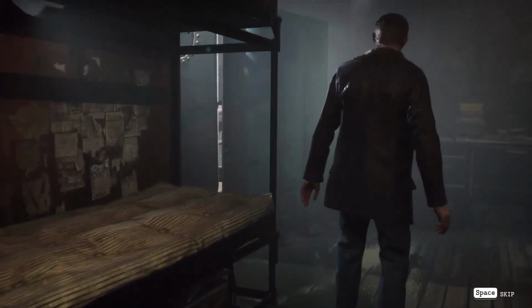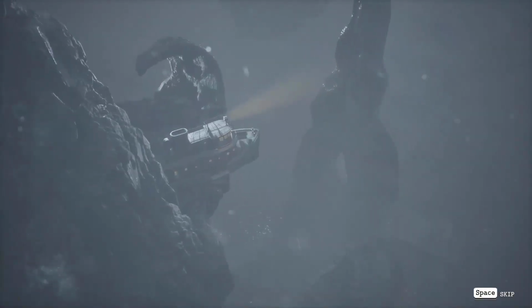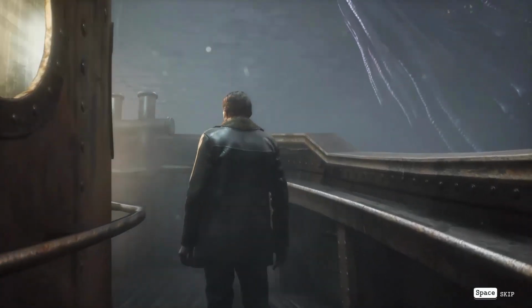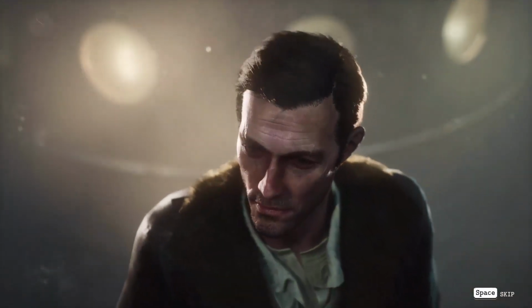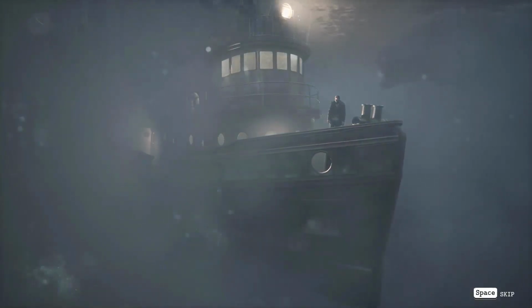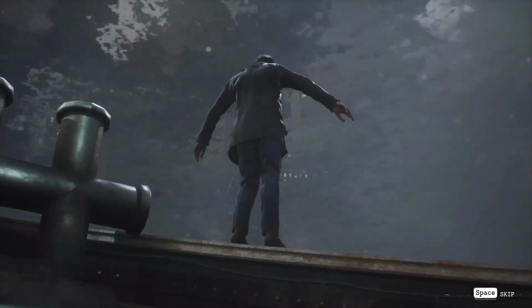Oh, look at that. We got an out of body experience. Oh dear, we are on a cliff. Man, I just love Cthulhu-esque designs. There are not enough games that use them. Bloodborne is one of them. Vanishing of Ethan Carter is one of them. What did that say? It said something in red. Oh no, don't! Descent into madness.